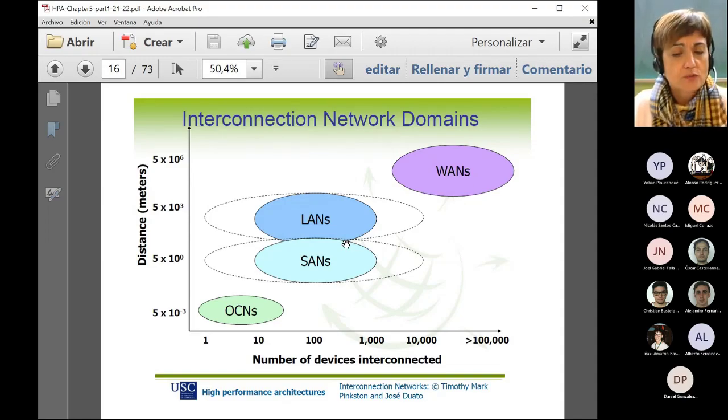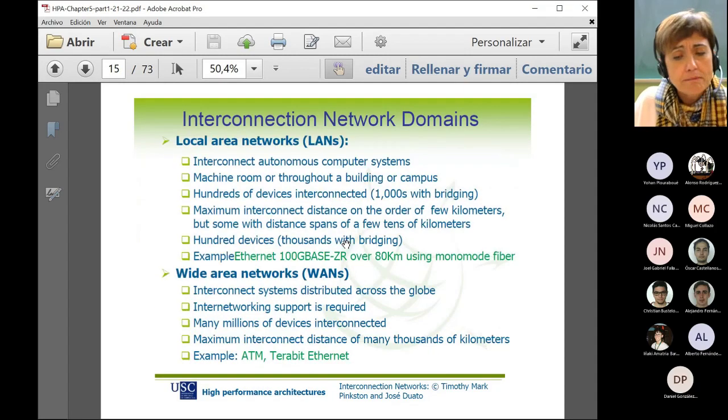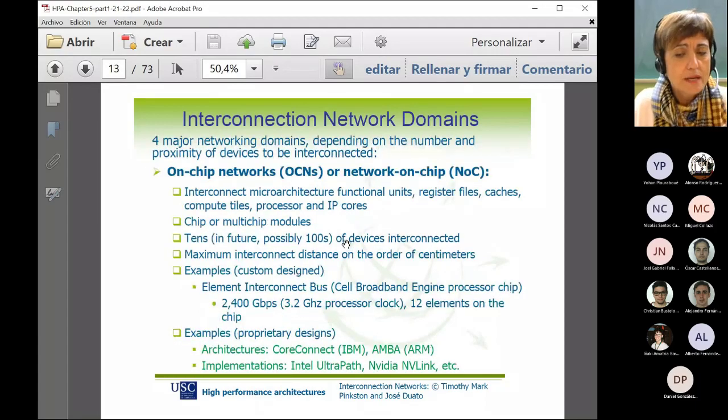OCNs are networks on chip, networks that communicate a small number of elements on a chip. These kinds of networks are very relevant in the market today. For example, AMBA from ARM and other networks that have been designed for connecting multiple devices inside a chip or between chips, connecting tens or up to 100 elements, at a distance of the order of centimeters.